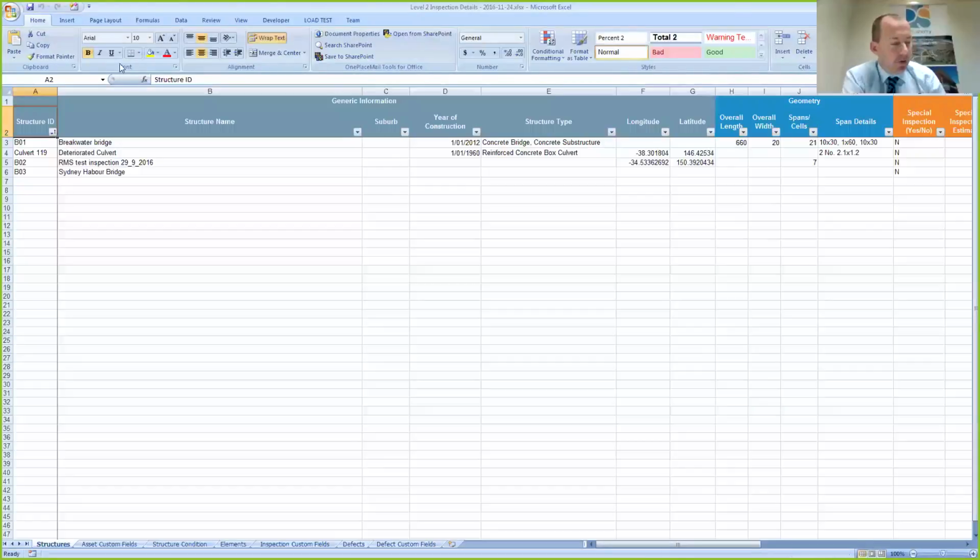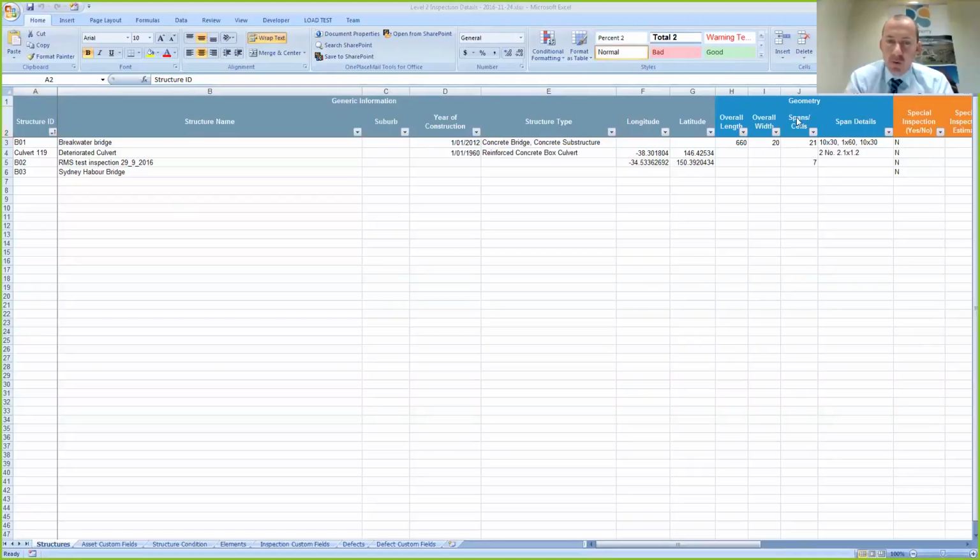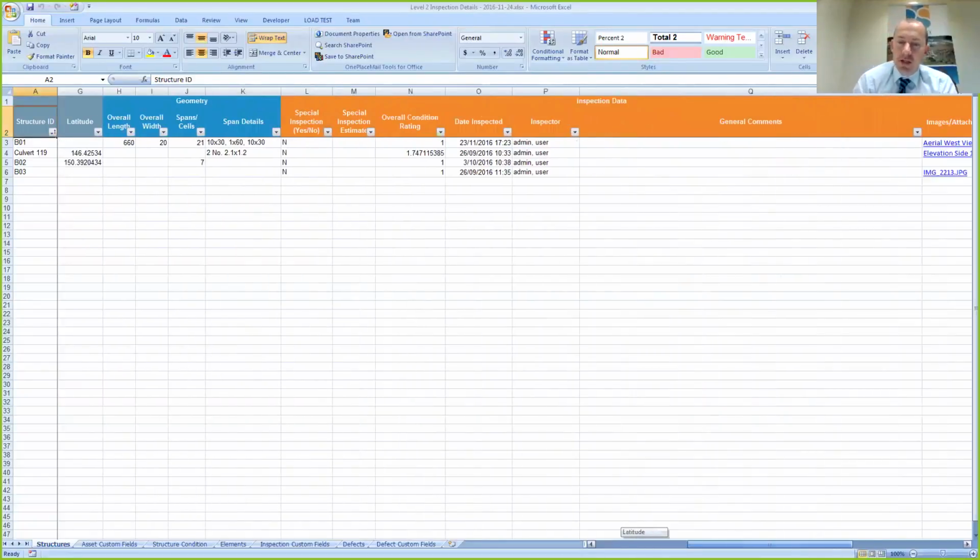Yeah, so I guess, Adam, the sorts of questions we come across when we're helping manage asset owners' assets for them, as well as through discussions, are things like, obviously, when has the inspection been undertaken, and so we report on that in here. We say who actually did the inspection. You can see there's an inspector column there. What condition was the asset found in?